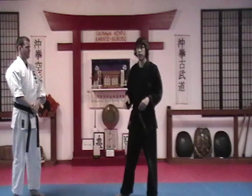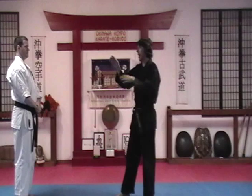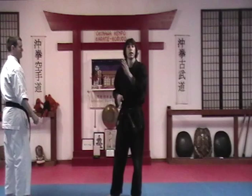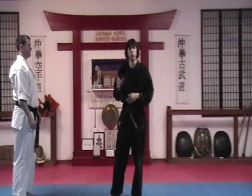Now there are some other more subtle things going on there. For example, we're using looseness to tightness, and then we're also using a heavy-bodied drop to create the throw. As he's falling and off balance, we hit him as he goes down, catching him much more off guard. You'll notice in your training that if we hit somebody when they're ready for it, they can take a lot of punishment. But if we distract them and hit them somewhere else, it's much more effective — because they don't have that tightness or the mental preparation for it. And of course, if you combine that with a vital point type of strike system, then you have a little bit more knowledge still.